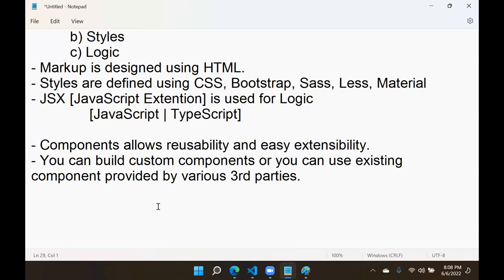Why do we need a lot of third parties? For example, suppose you know technologies like Java, .NET, PHP, Python. So you know how to write various programs. Suppose I am building an application for a supermarket, and in a supermarket application, I need a barcode reader. That means through a sensor device, when I scan a barcode, that barcode-related product must be shown on my screen so that I can add that into the bill.